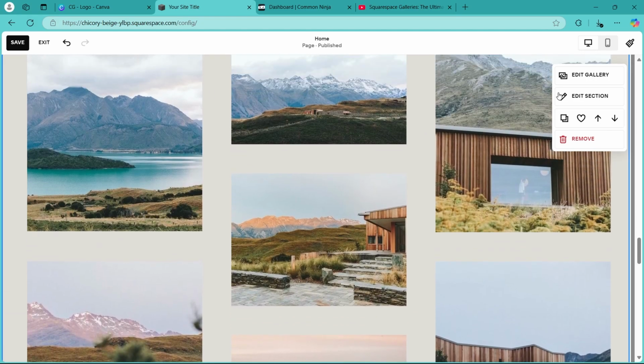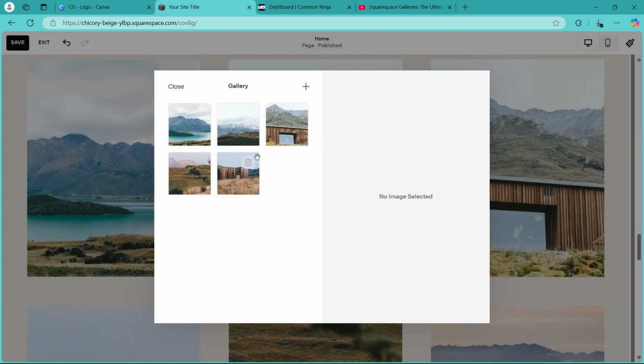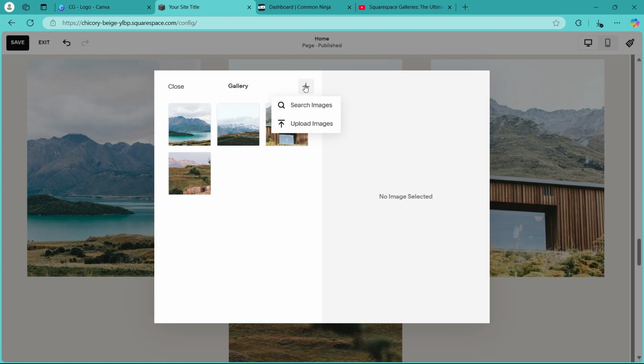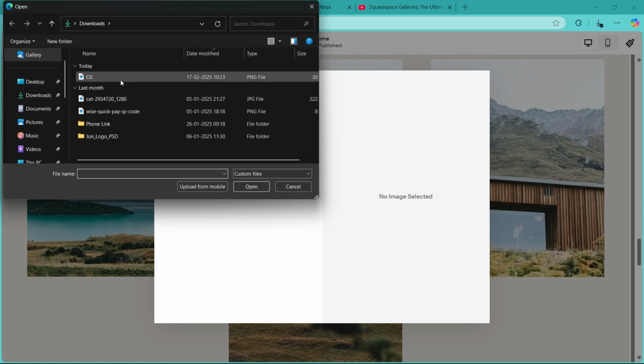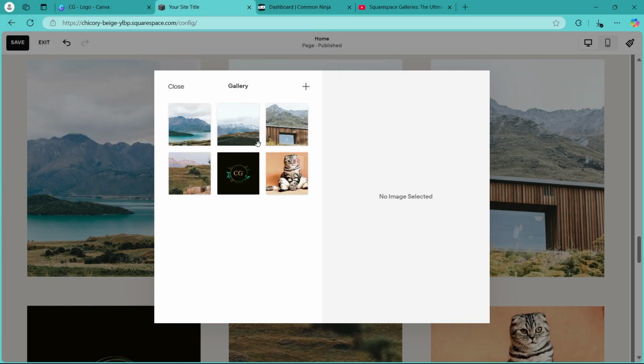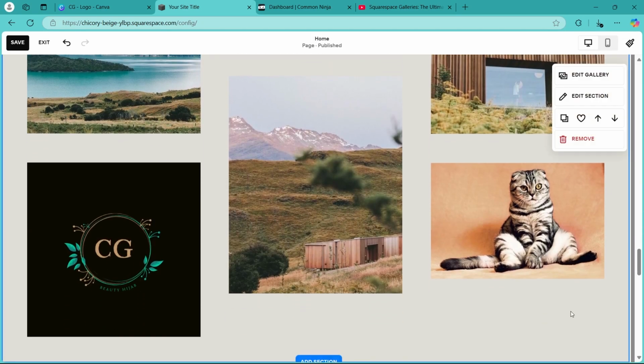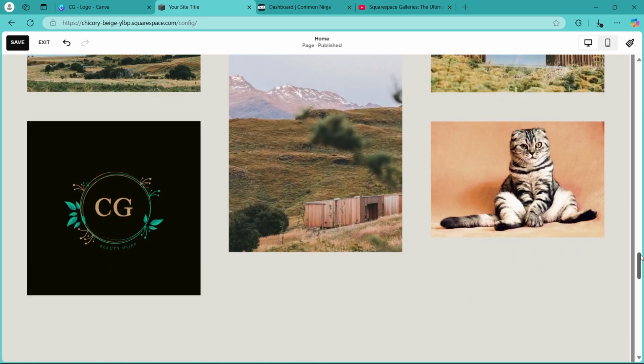Now, I'll have to just click on the edit gallery button at the top right and I will see the gallery appearing here. In order to delete the pre-existing images, click on the delete icon at the top of the image and this will instantly delete that image. Now, after deleting all the images, click on the plus icon, click on upload images. Now, upload the images that you want to upload and choose the files from your PC's directory, then click on close. And as you can see, I have successfully added a gallery and added my images to it.